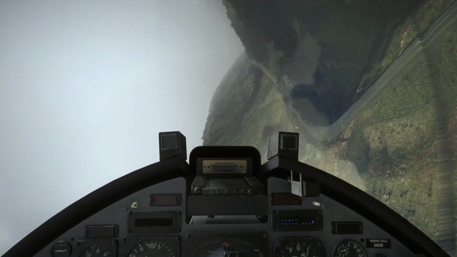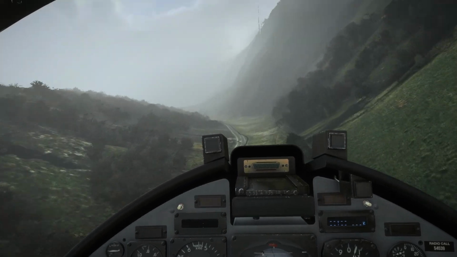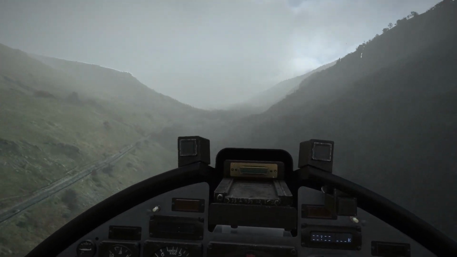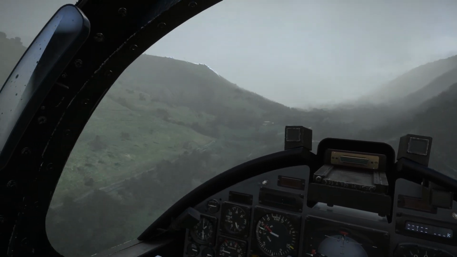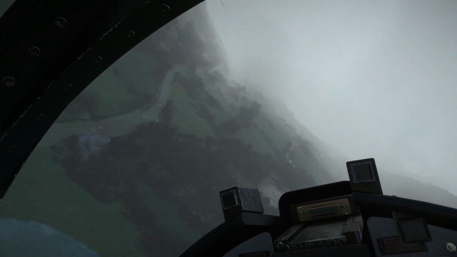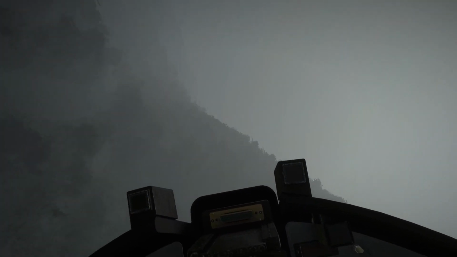We'll overbank the aircraft just to get us back down towards the road, back down towards ground level. Lining ourselves up again to come up towards Llyn-Mingil. And keeping a good eye out here for the turn through Corris Corner. Again, a little bit blocked by cloud there at the moment, but you can just about make out the turn through Corris. So following the A487, needing full backstick there to get the aircraft around the turn.